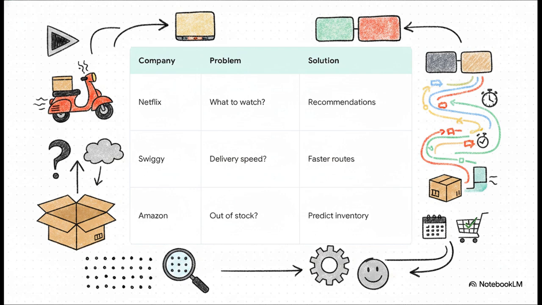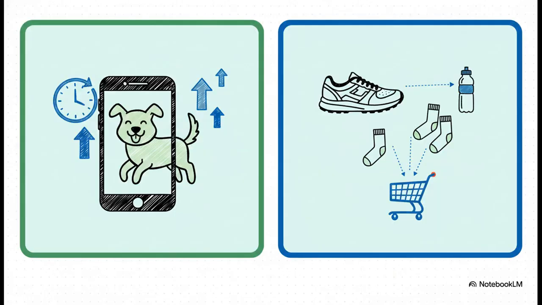Amazon asks, are we running out of stock? And predicts their inventory needs before you even click buy. It just brilliantly illustrates how simple data solutions can solve incredibly complex business problems. And let's look at how this builds completely different outcomes depending on the company's ultimate goal. Take Instagram. They analyze your watch time. If you pause on a funny dog video for 3 seconds, their data tells them, hey, show them 10 more. Their main goal is engagement.